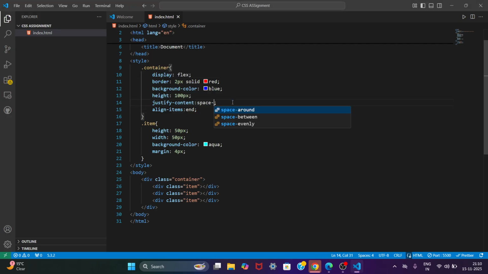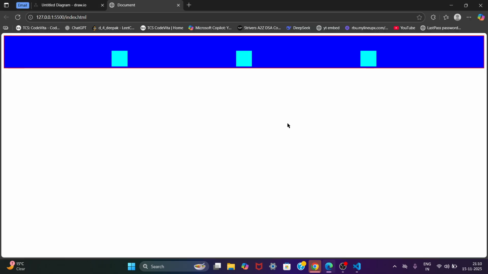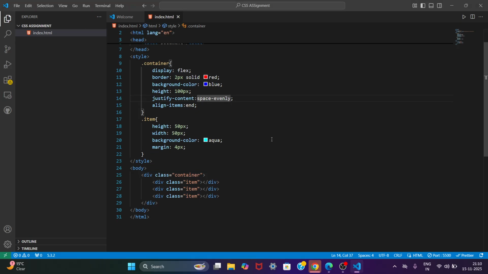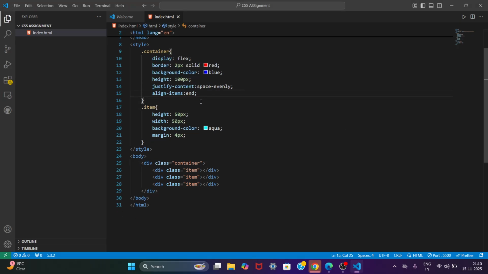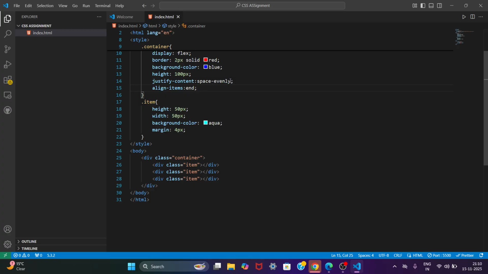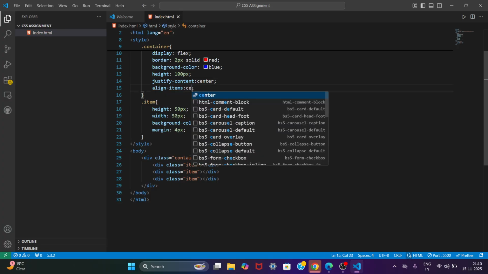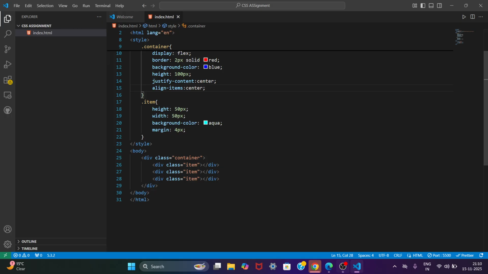Similarly, there is a property space evenly. When I set this, it will get spaced evenly, meaning there is an even space on the left and on the right of every flex item. After that, mostly we use justify content center and align items center.